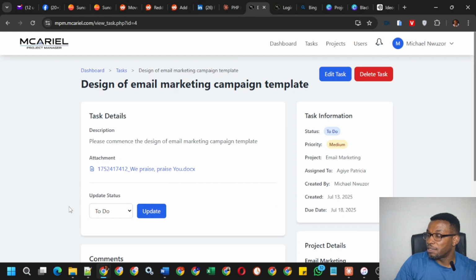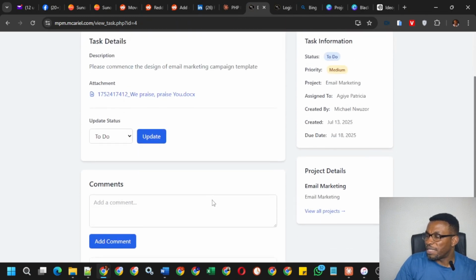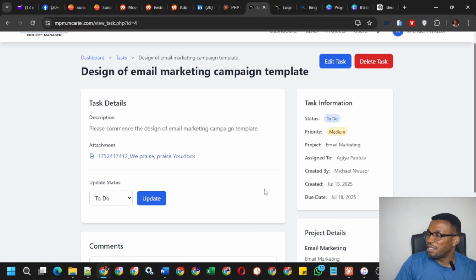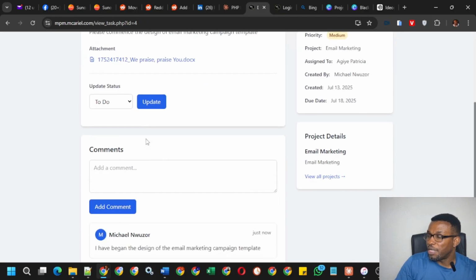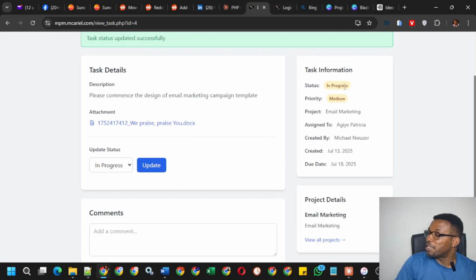And then I'll add it as my comment. That is basically how it is done, and as you can see, it's a complete project task management system. I changed this to in progress. See, it has changed from to do to in progress.